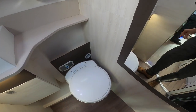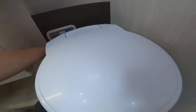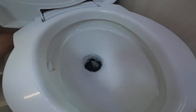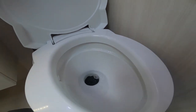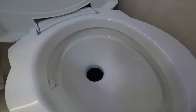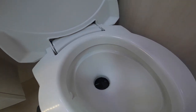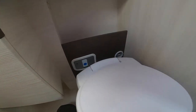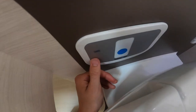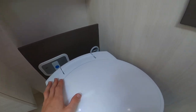To operate your toilet, ensure the pump's on and there's enough water in the fresh water tank. Press the blue button to flush before use — always flush before use. Open the blade by sliding to the right, use the toilet, then flush after use and slide to the left, which isolates it and allows you to get the cassette out from the outside. Should the cassette be full, you'll get an indicator light here.